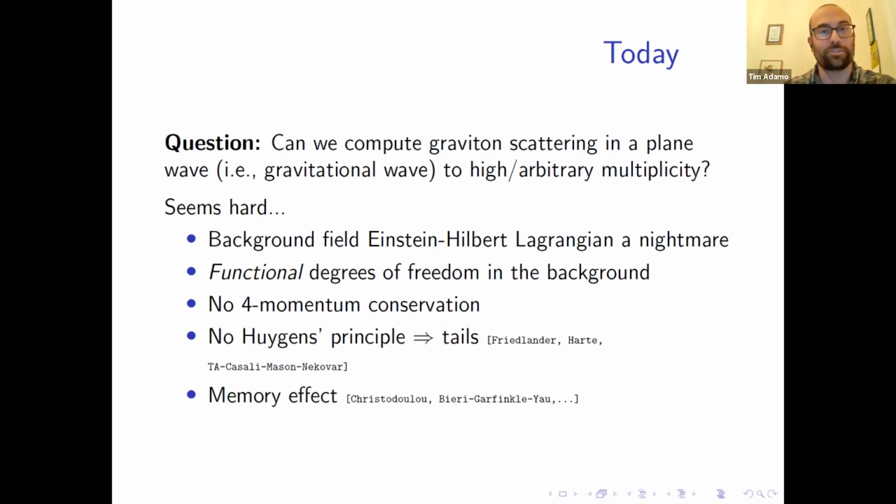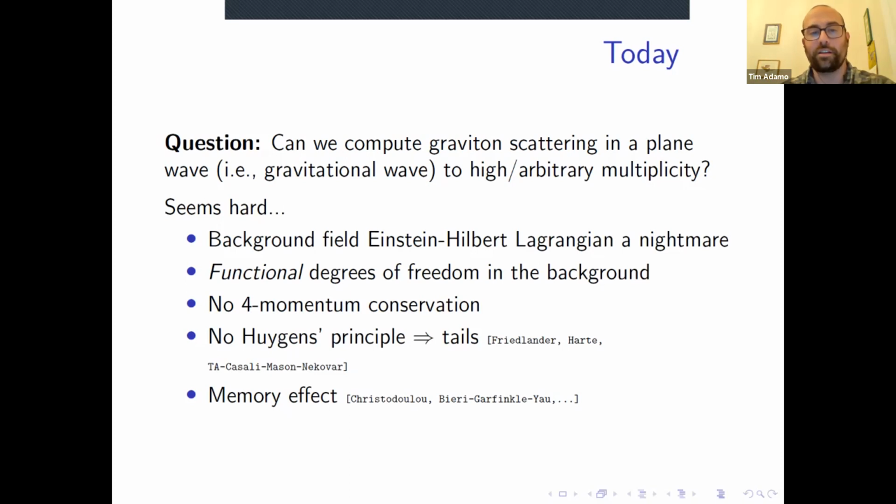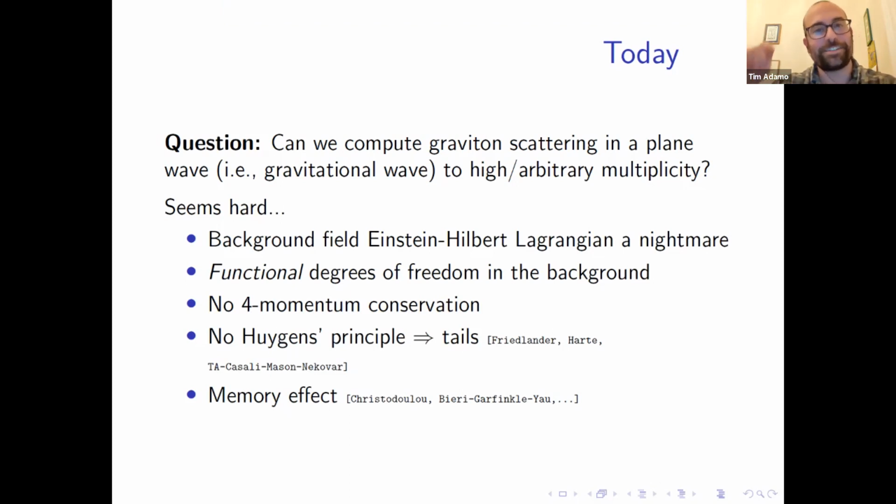And this will lead to what are called tail terms, which are explicit new terms that appear in the amplitudes. There's no analog of them in flat space. And there's also something called the memory effect, which is that even though a gravitational wave is sort of an asymptotically flat object, if you take something that looks like e to the i k dot x at scri minus and you throw it into a gravitational wave, it doesn't look like e to the i k dot x when it comes out. So somehow the perturbations, even when they run away to the asymptotically flat region, they remember the fact that they've passed through a radiation field.